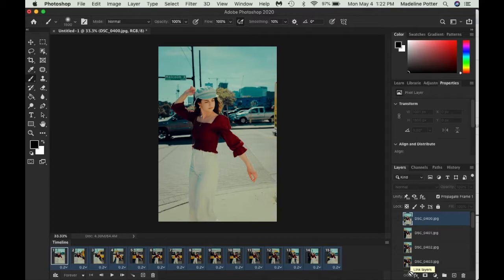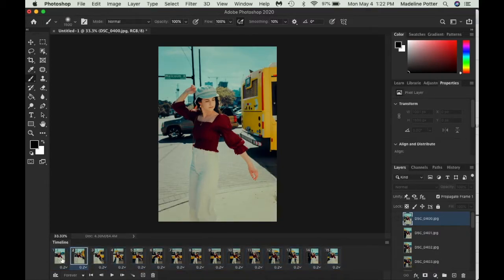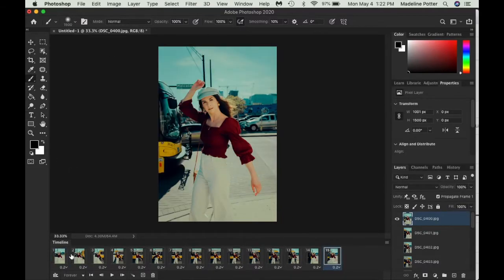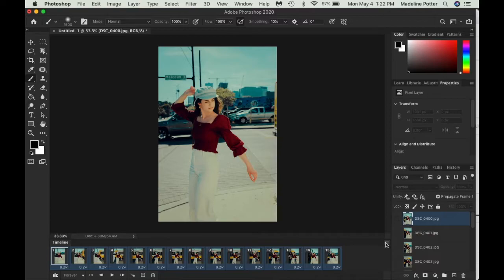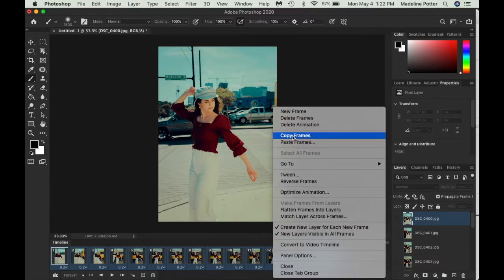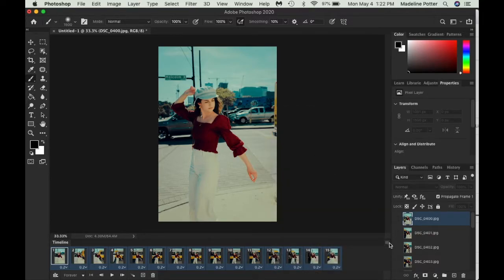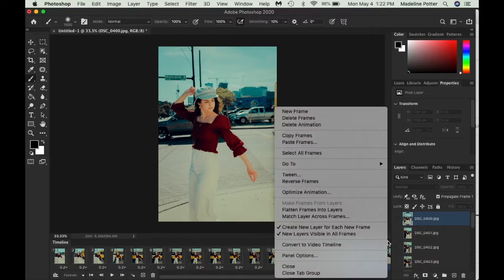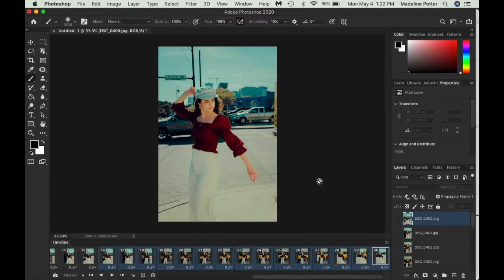But before I show you this, and you get a visual of what I mean, there's going to be two photos you have to delete every single time you do that process, and it's going to be the first one and the last one, because when you copy everything and you paste it, these two will repeat, and I will show you what I mean. It sounds confusing. It's really not once you get a visual. So I'm going to copy, I'm going to paste after selection, then I'm going to reverse it so it looks like a full circle.